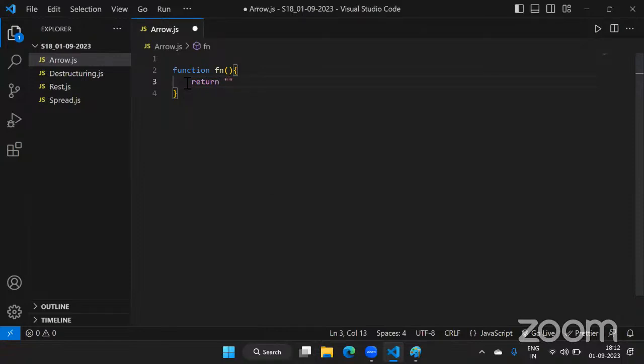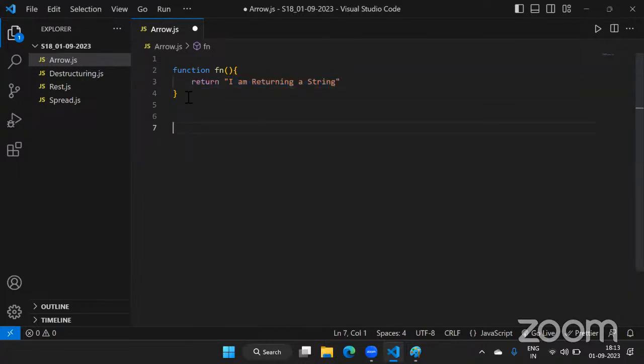Maybe I'm returning one string. Now, in your normal function, if you want to add only one line and that too a return statement, in that case also you have to add this curly brace. It's a mandatory rule. Whether you have multiple lines or one line, you have to add this block. Without a block, you cannot write your statements inside your normal function.